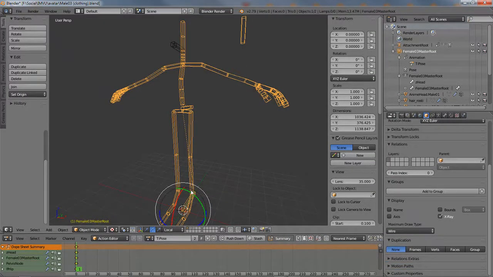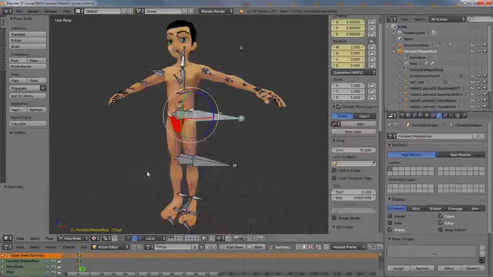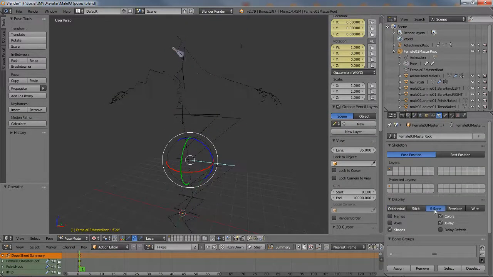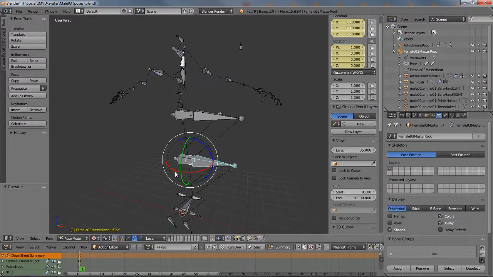And as you can see, all the bones are as you might expect them to be. But this is the one for posing. Oh, I'd have to adjust those. The bones are off kilter because they have to match 3D Studio Max, else they won't work.